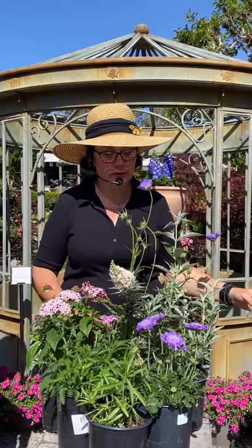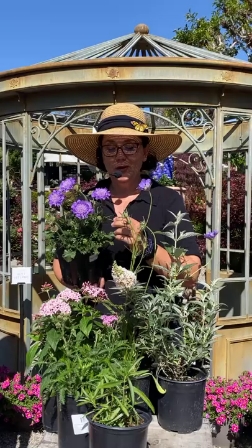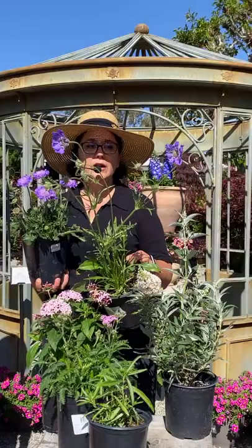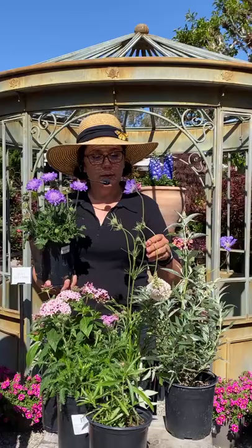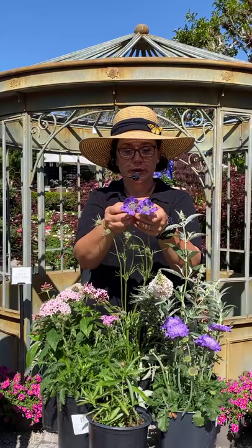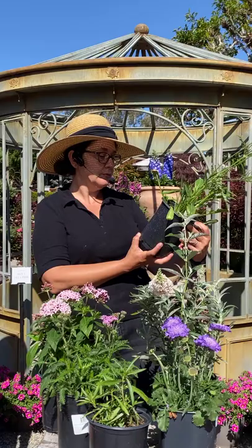Pentas comes in a range of colors — white, a hot fuchsia-red, and a really pretty lavender. The scabiosa I brought is also great — I love scabiosa. What's really cool is it makes a really good cut flower. This is a new scabiosa variety we just got in — it's so beautiful, with a true blue color and really long stems. I used some in my Easter arrangement this year and it was such a hit. I believe the name is 'Fama' scabiosa.